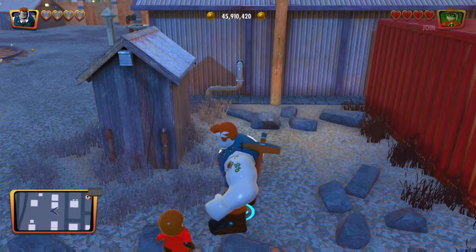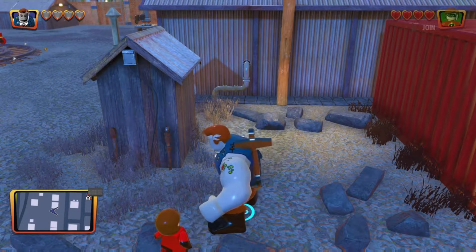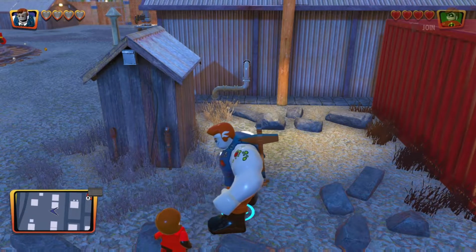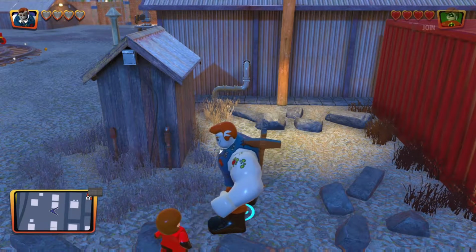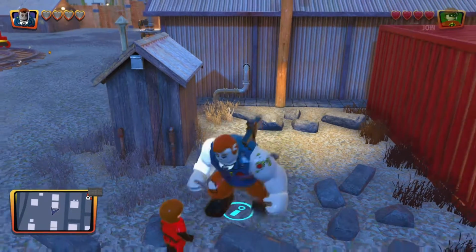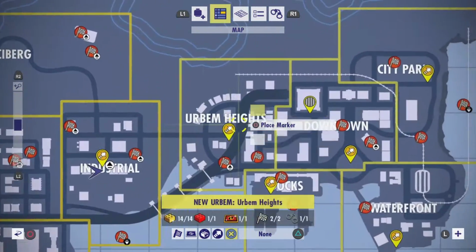The central part of urban. Wait a minute, that's not all the locations. Oh, okay, I did not realize that. It just gives you the location. Okay, so apparently the fires can actually come back. I had no idea.